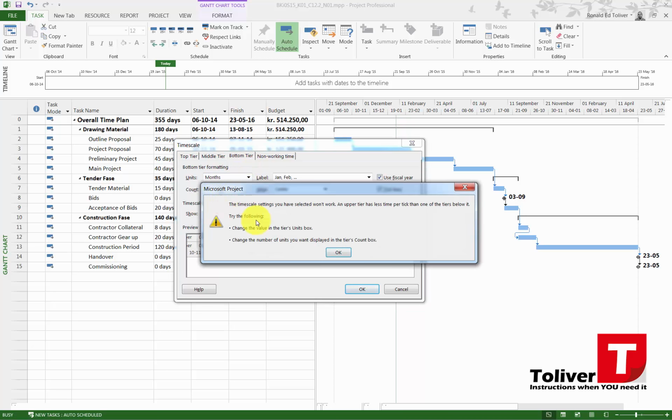And notice that I choose the ones that actually show the years, for instance at the middle in the top tier, because it's kind of nice to see what year you're working in. Once you've done that, press OK.